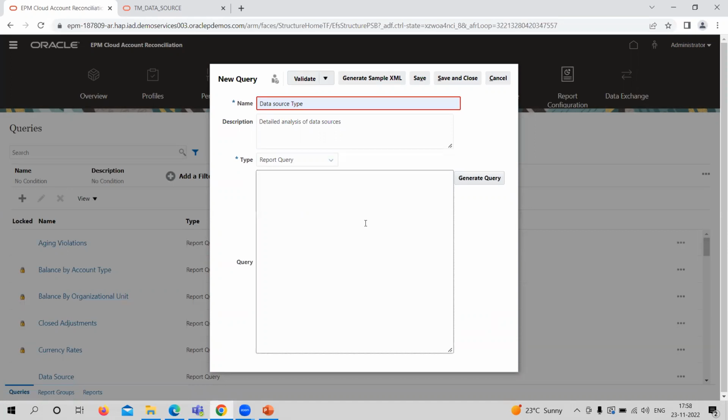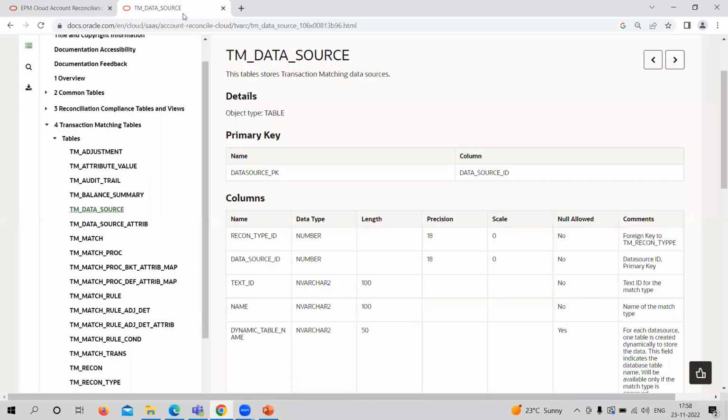Okay, so for that, I need to type select, then in the semicolon, from. For this particular query writing, as you can see, I have already opened the data tables of the transaction matching and reconciliation compliance module in the Oracle ARCS documentation.